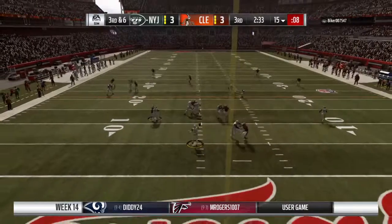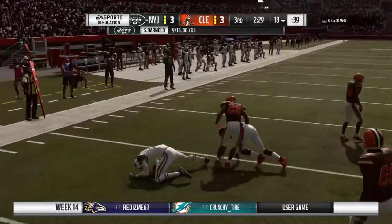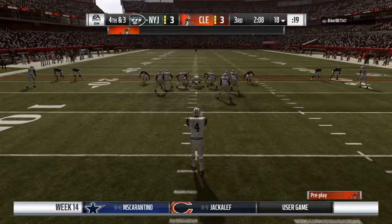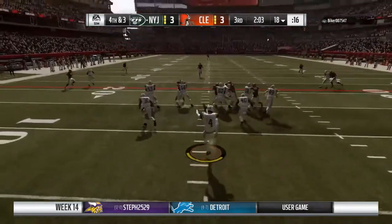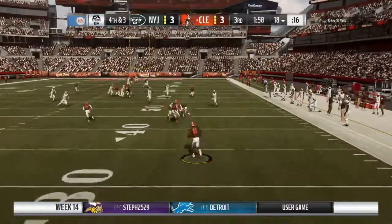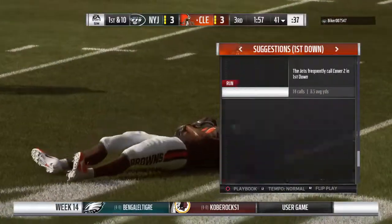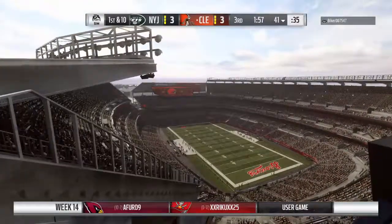Out of the shotgun, here's Darnold. Found his target, it's Anderson. And he'll be a couple yards shy of the 20 at the 18. They stop him for only 3 that time, and that'll bring up 4th down. One hallmark of good defenses is understanding the game, understanding positioning, and tackling immediately in the secondary after catches. I think we just saw that on display right there. Got to him before he ever had a chance to think about turning it upfield. And now timeout is whistled as it appears there's a Brown shaken up on the play. While the trainers take a look, we'll step aside.